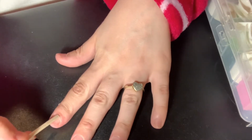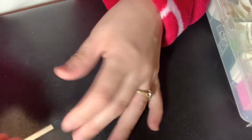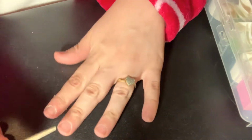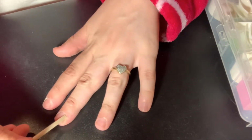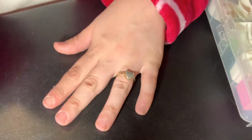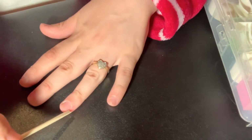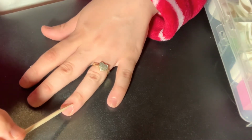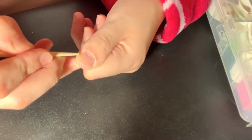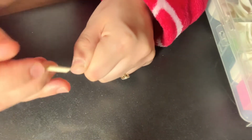So what I did, I started to push back my cuticles, removing any of the extra dead skin off of my nail plate. I did this for all of my fingers, making sure I got everything off, because this will prevent lifting. So this is a very important part. Just make sure that you're not doing this too hard so you're not hurting yourself. And now with the other side, what I am doing is using that to remove any extra skin, just scraping it off of my nail bed, getting into all those grooves and crevices in my nail plate.